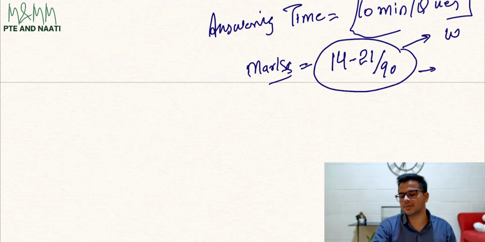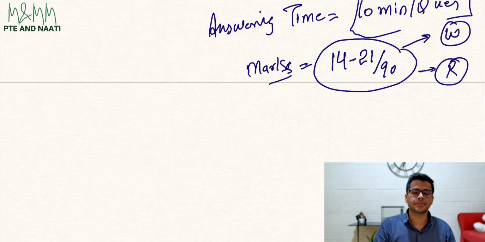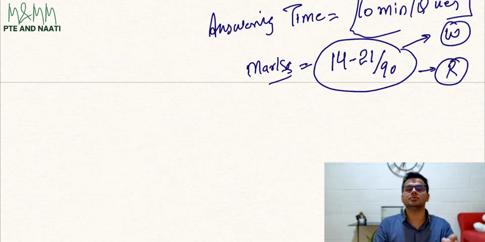This topic will distribute marks in the writing and reading sections both. Now you might ask me, why am I getting marks in reading? Writing is understandable. The reason you're getting marks in reading is that there would be a lot of words given in front of you, so you have to read it first and only then can you type your answer by summarizing it. So if you end up providing a complete, perfect answer, the computer will assume that your writing plus your reading skills are good enough. That is why they distribute the marks in reading and writing sections both.